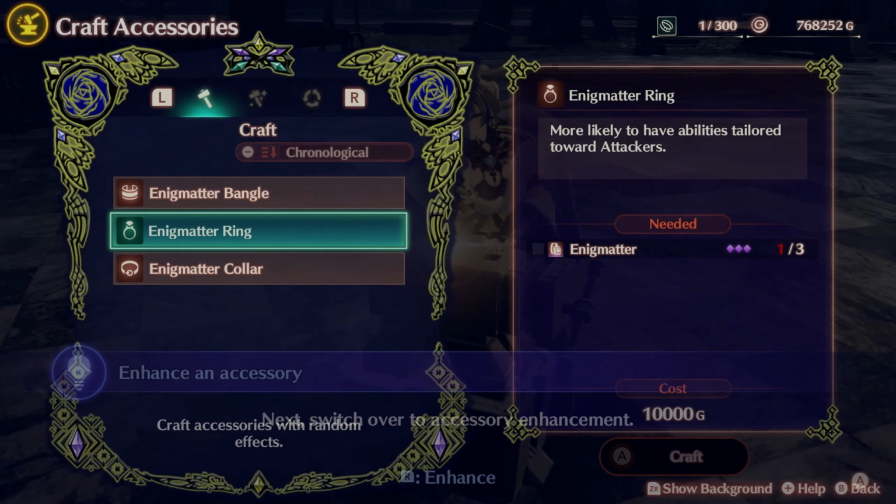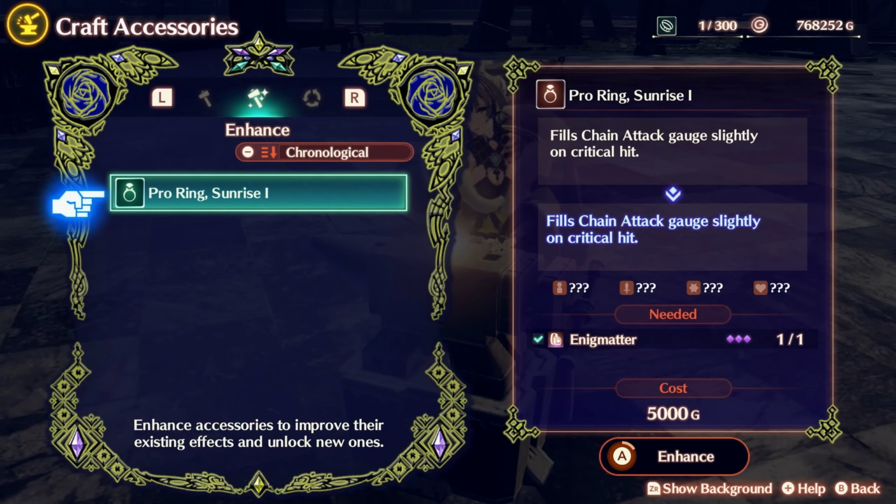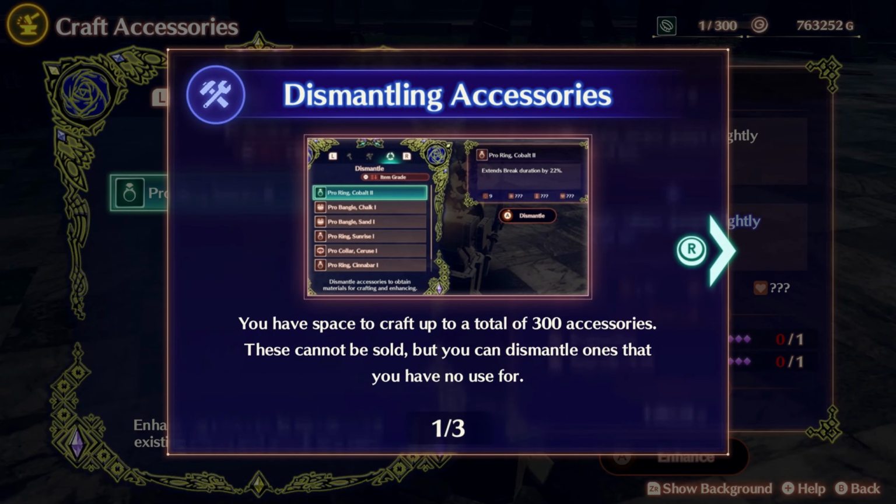Switch over to the accessory enhancement. Go ahead and enhance the accessory just created. Pro Ring, Sunrise 1. So I need 1 Enigmatter and another 5 grand. Fills chain attack gauge slightly on critical hit. So it probably will get better and better at filling the chain attack. Let's see what this does proper. 294. What is that? What does 294 mean?